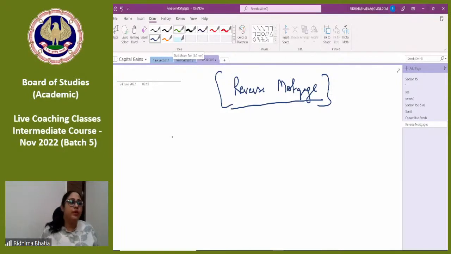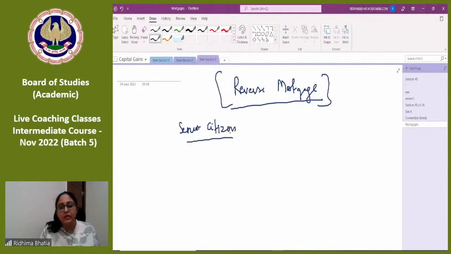Mortgage में क्या होता है? When you put anything on mortgage, general loans में क्या होता है? They give you the lump sum in your account, and then as per EMI you pay them. Correct? It's what happens when we talk about the term mortgage. What is reverse mortgage? Reverse mortgage is a concept only for senior citizens. There is a senior citizen who is all by themselves. They do not have any source of income. We are talking about senior citizens in the age of late 70s or 80s who are all by themselves. They need help, and they do not have children, or the children do not take care of them, or whatever the situation.